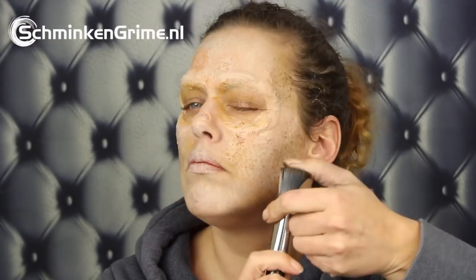I do need to use two hands to be able to splatter with it, because otherwise my hand doesn't seem to be big enough. But that's cool. When you are working on a model, you would probably use two hands. So yeah, but for me it's a two-hand job. Onto a new color.